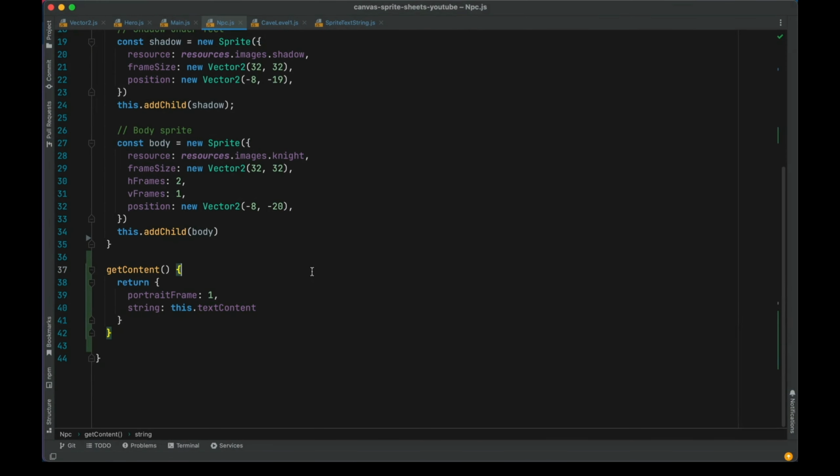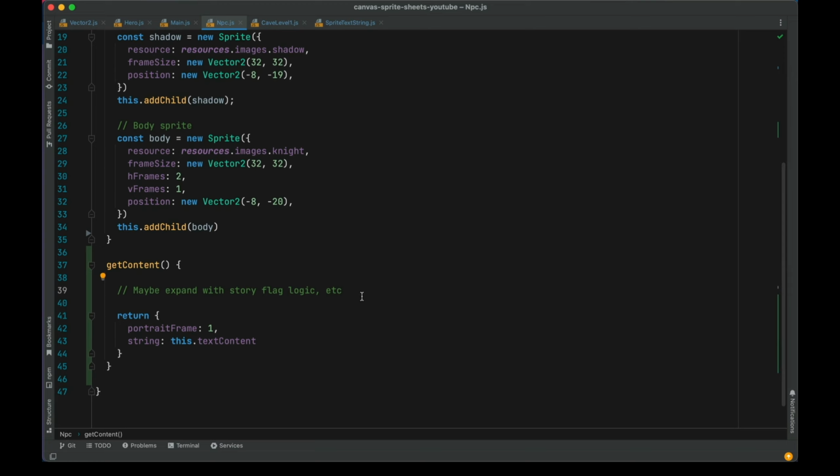Okay, so why a method here? Well, the thing is, it's likely that you're going to want the NPCs to say different things at different times, maybe based on actions that the heroes completed, like story quest kind of stuff, or maybe they're taunting if they've lost a battle. It could be anything you want. At some point, though, you're going to need some kind of logic that's like, if you've done this, then say this. If you've done that, then say that.